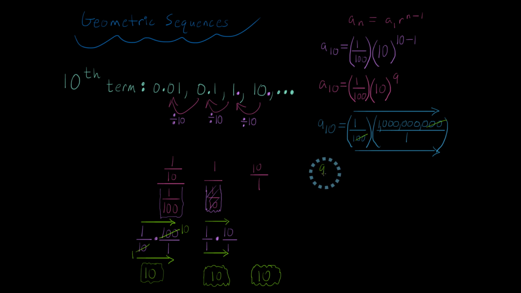And I'm left with a sub 10 is equal to, well, 1 times, now I have 1 followed by 7 zeros. Well, that's going to give me 10 million. So 1 times 10 million is simply 10 million. So 1, 2, 3, and then 1, 2, 3 more. Okay, so now 10 million over, well, 1 times 1 is simply 1. So I have 10 million over 1, or simply the value in the 10th term is going to be 10 million.